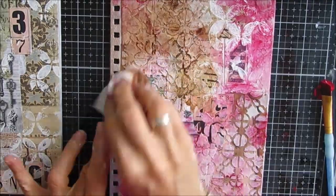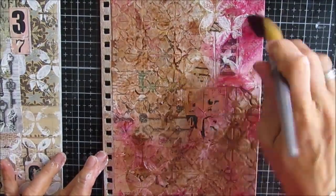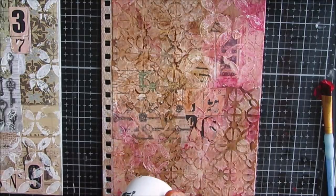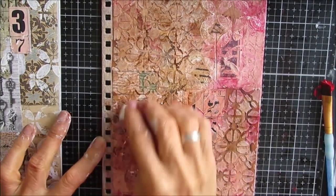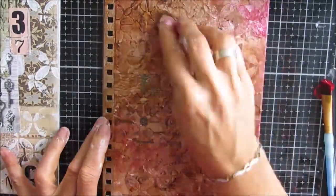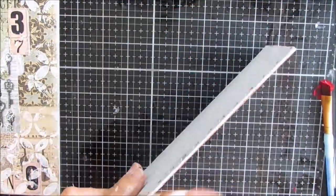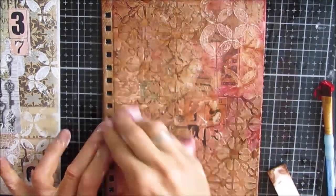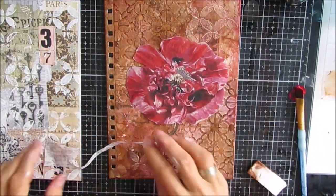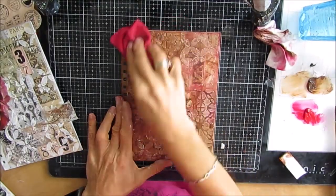Now I'm taking my burnt umber and applying it and taking it back out. I don't want this to get too dark. In hindsight, I could have left the background fairly light and gone with more of a cream color - so if I was doing that again, I would try it with cream. Now applying a little bit more of the burnt umber, going back and forth, adding, taking away, pushing it into the nooks and the crannies. Lifting it off the high points of the modeling paste. Now the poppy doesn't stand out so much, but I know that I'm going to be shading and that's going to help it stand out.